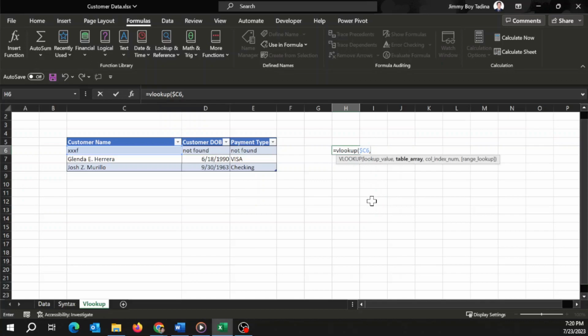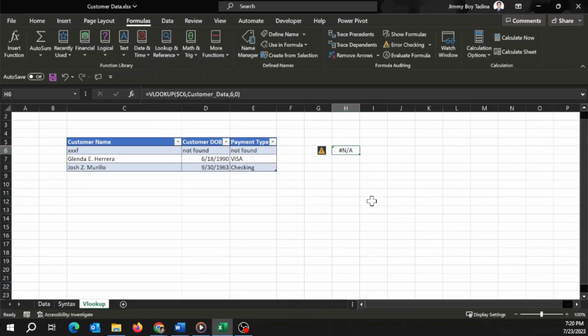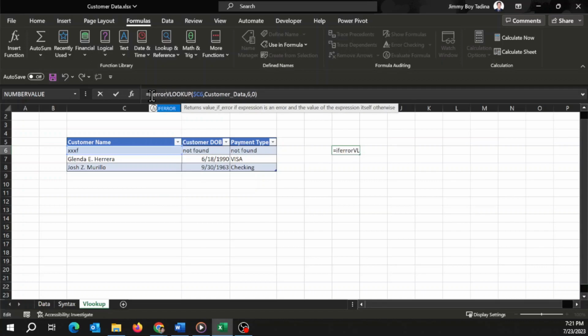And then our table array is customer data. Our index number is 6. Make sure that you define it as 0 or exact match. And don't forget to put an IFERROR around it and say "not found" in quotation, like so.